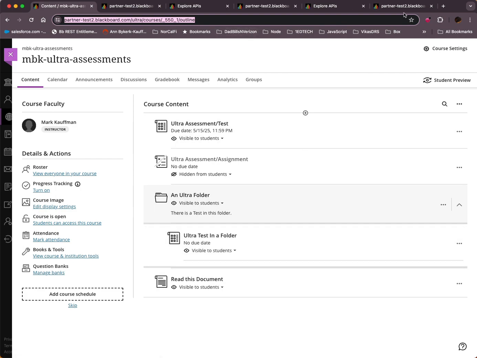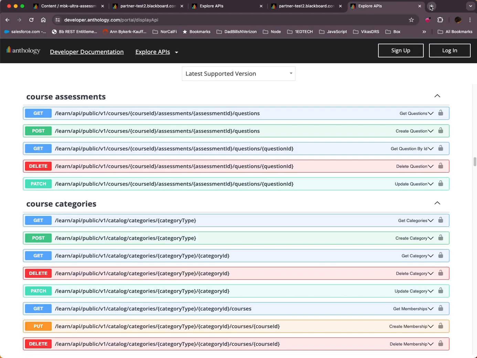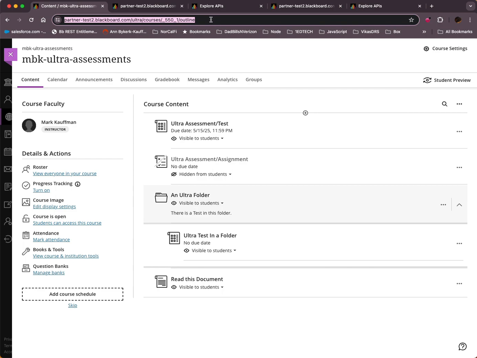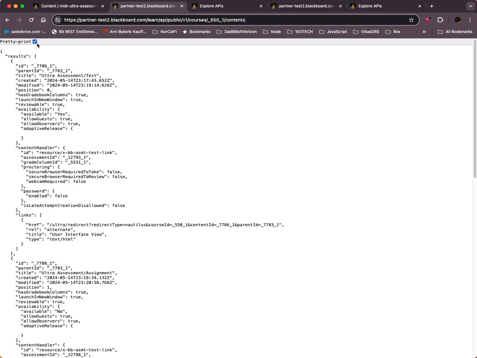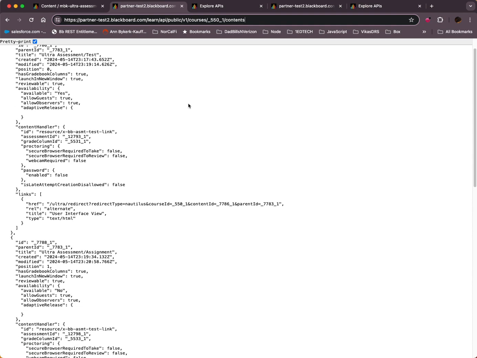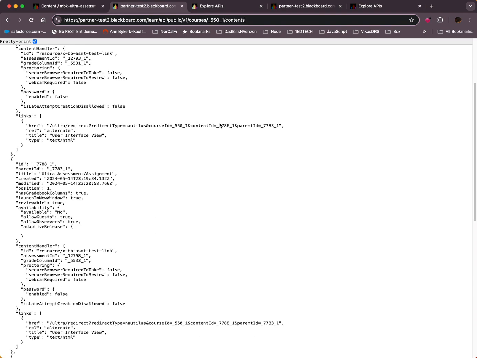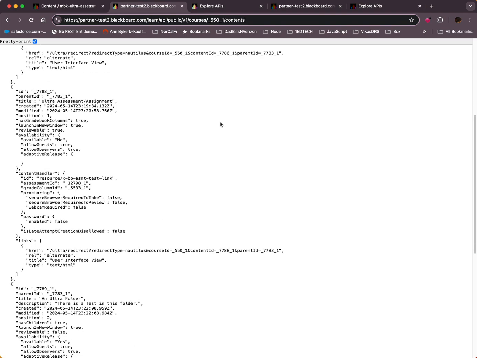If we just get all of the contents for the course, we're going to see everything that's at the top level. We'll see the folder there, but we won't see the item that's in the folder.